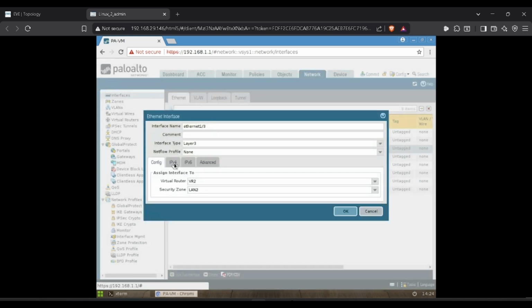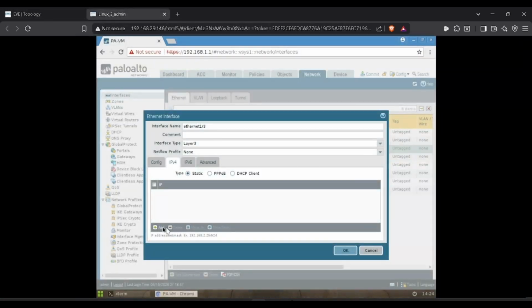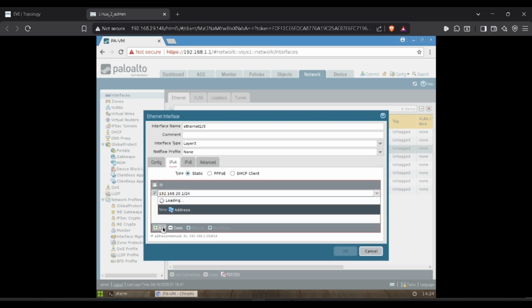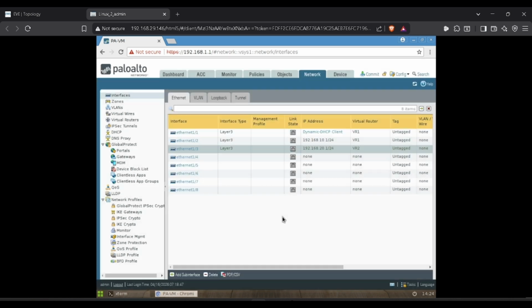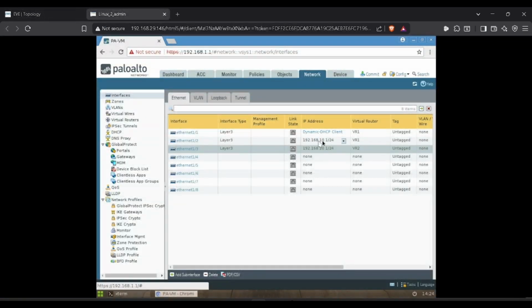Okay, now we have to give the IP address according to this: 192.168.20.1/24. Okay. Now, as you can check, our three interfaces are configured. 1/1 will take the IP from our home router, we configure DHCP on it. On 1/3 we have to give a manual IP, from the 20.0 subnet. Those two are on the same virtual router, and this one is different.